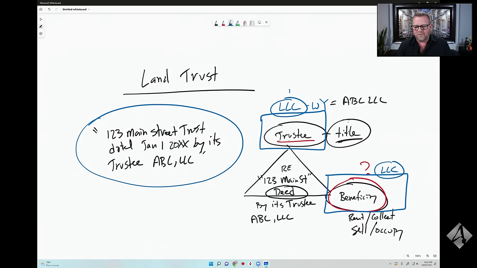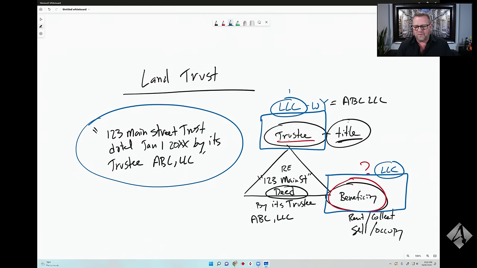But when you have a land trust, immediately the banks look at it in the same vein. It's a revocable trust, and you could actually show them the revocable trust. You could even show it to where they see that you're the beneficiary. You could assign your beneficial interest at that point. I would not be showing that to any bank. I'm going to keep their life very easy.